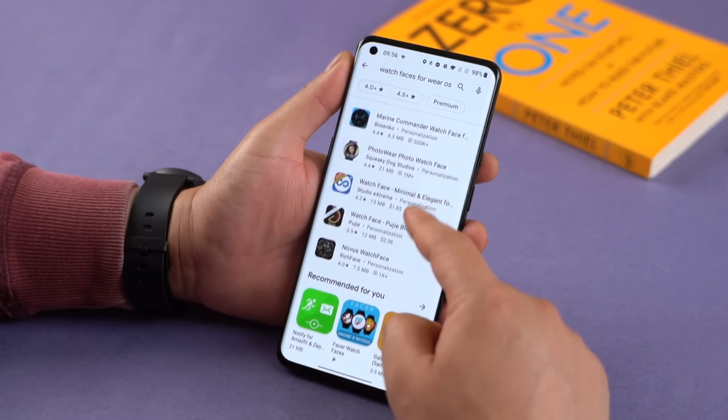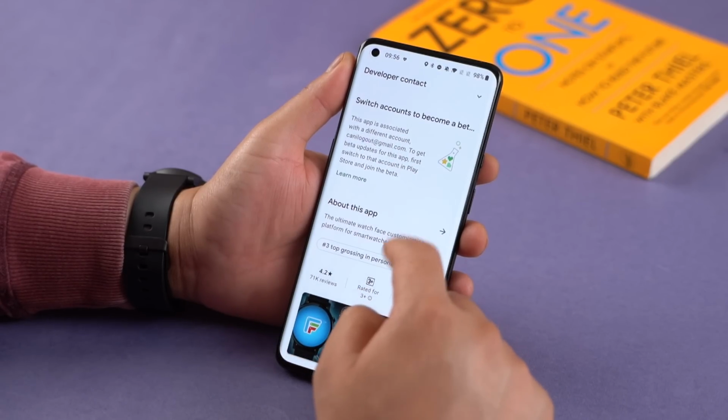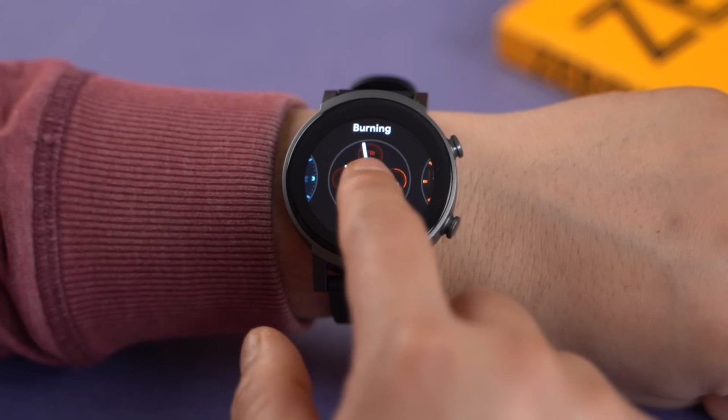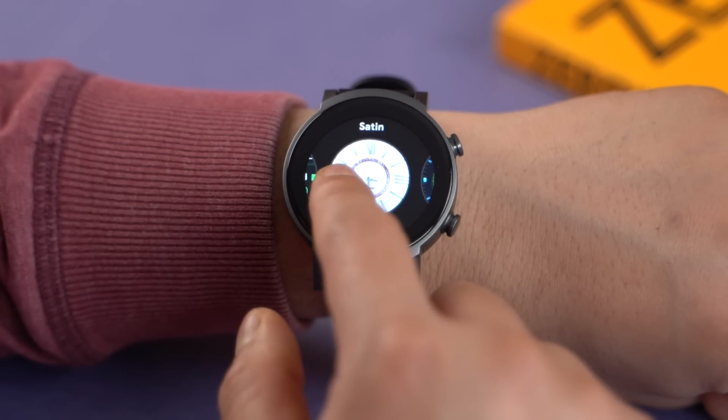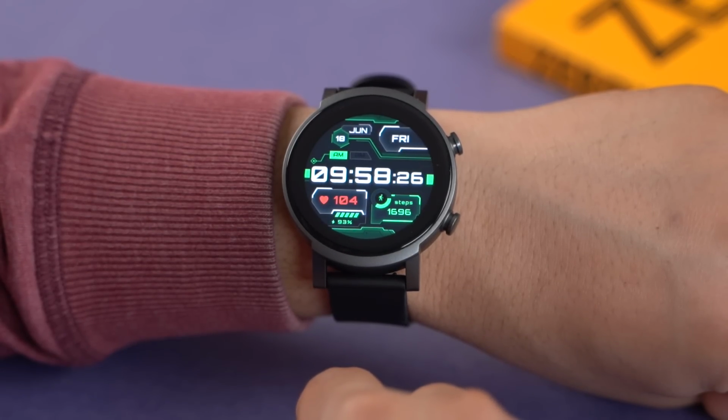Okay, moving on, the Wear OS platform means that this smartwatch lets you choose from thousands of watch faces that you can download from the Play Store. The ones built in are no slouch either. I'm quite fond of this design called Futurist, which displays all the essential information in a pretty cool layout.